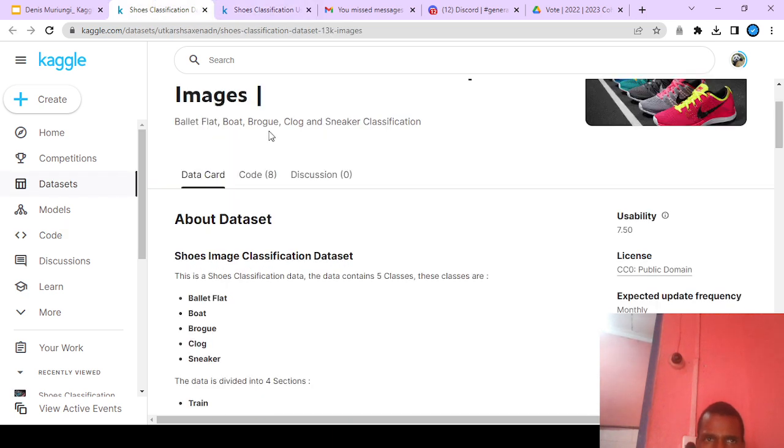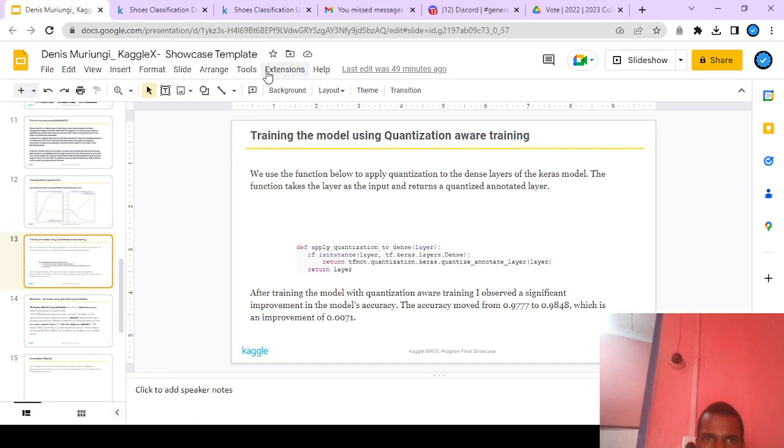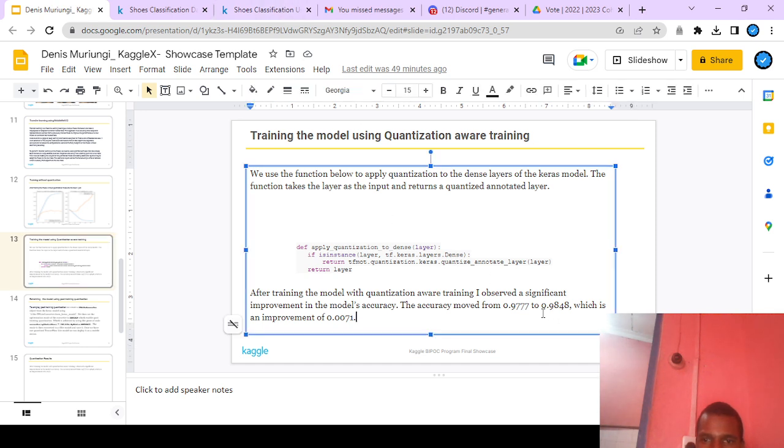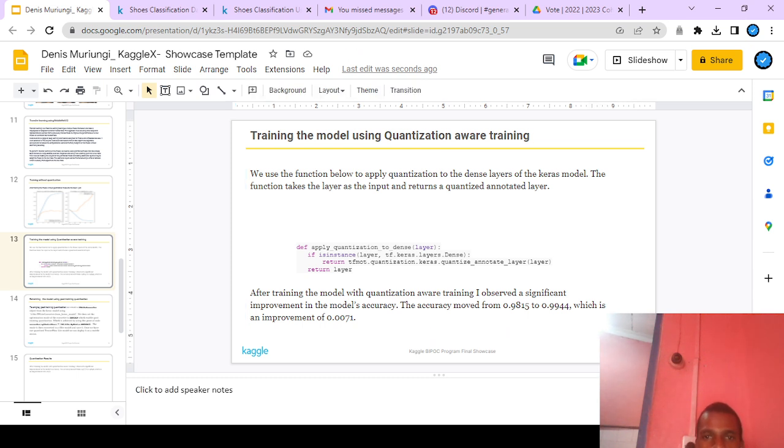So this was 0.9815 to 0.9941, which you can say is an improvement. So you can see that quantization aware training can also help us improve the accuracy of our model for small devices.